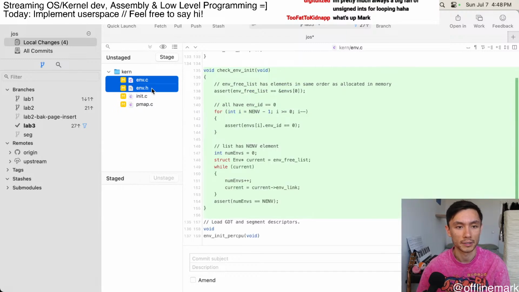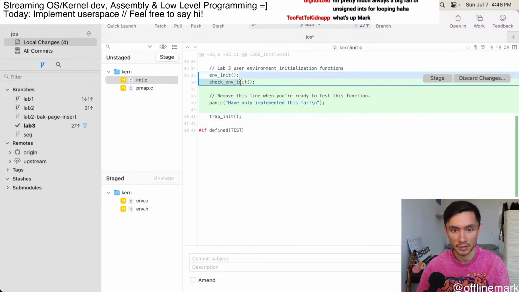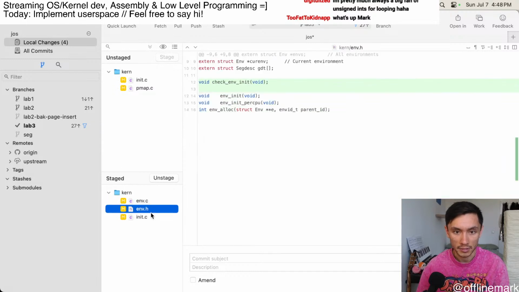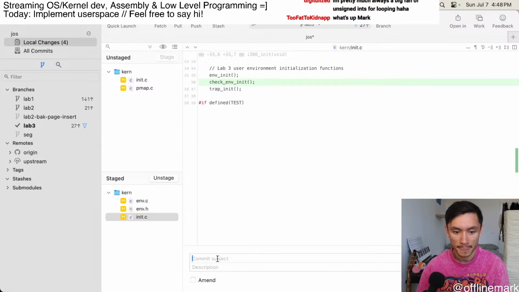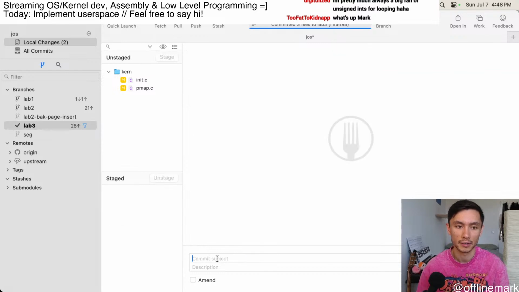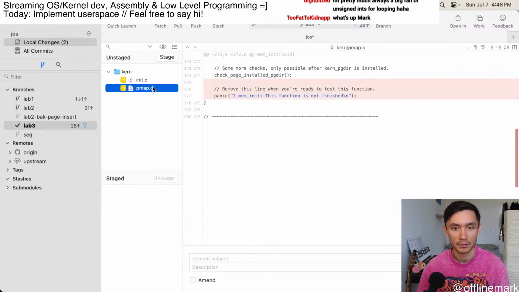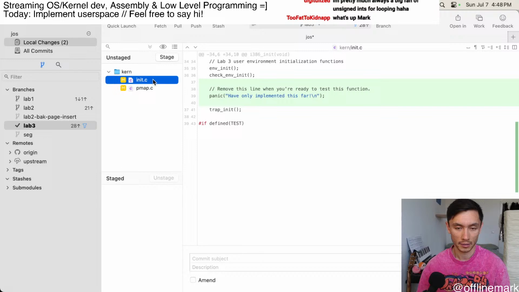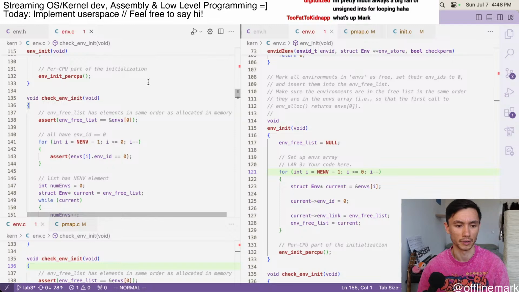So what do I want? I want these two, I want this thing, and I'm going to say add test for env init, and I'll just leave that in the working tree.